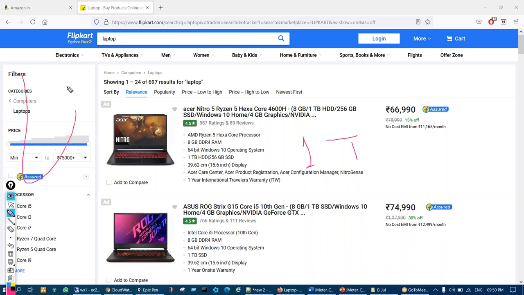Let us say we were on a different page just now, and I searched laptop and then I clicked on search. So I moved to a new page, right? So generally that is the flow. Many times you'll see that when you are clicking, the whole page is changing. But many times on the same page there can be multiple transactions. The page will not change, but there can be multiple transactions.